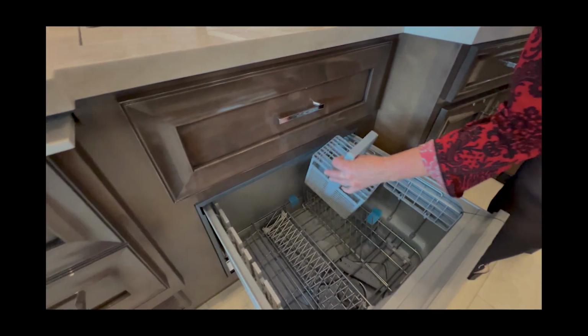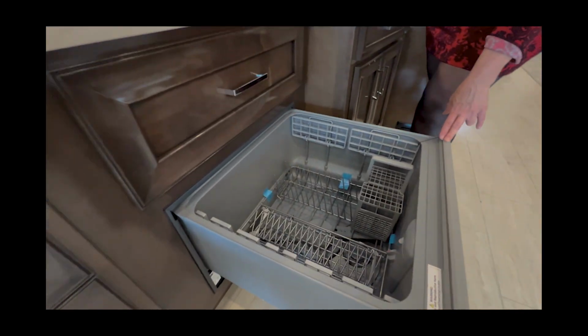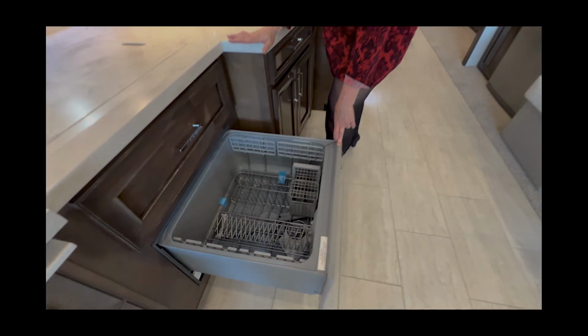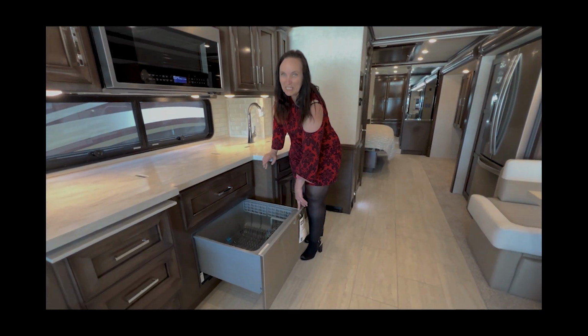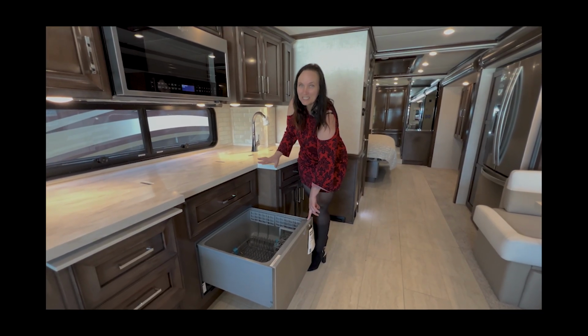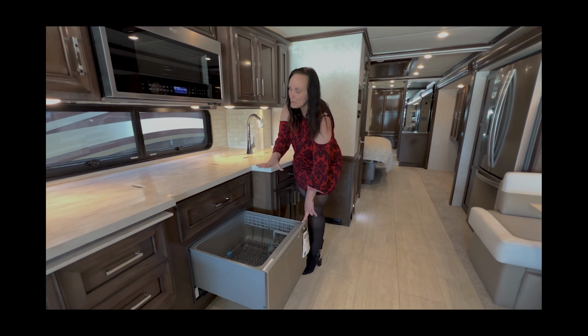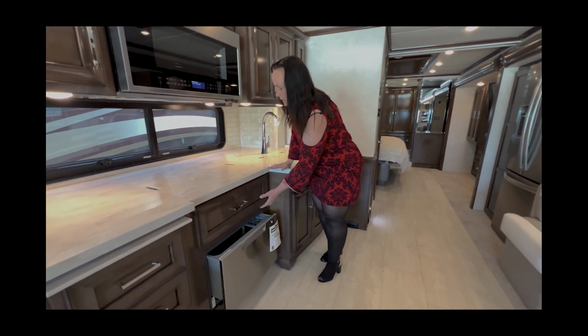Looks like this kind of got moved over to the side. I've seen people store all kinds of things in here. A lot of my customers just literally store their pans in here after they're done washing them. I've also seen customers have wine bottles in here, baseball caps, china collections, all kinds of different things. It's a really nice storage space. Me personally, I probably would store my pans in there because then they're just ready to use when I need them as far as that part goes.